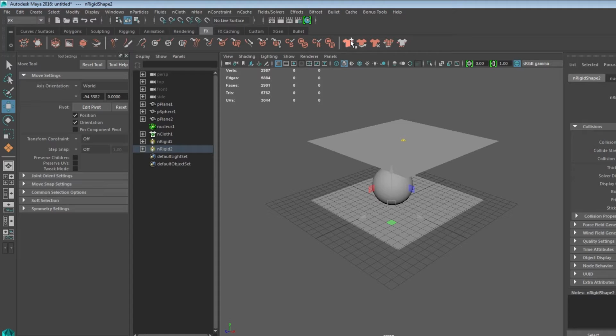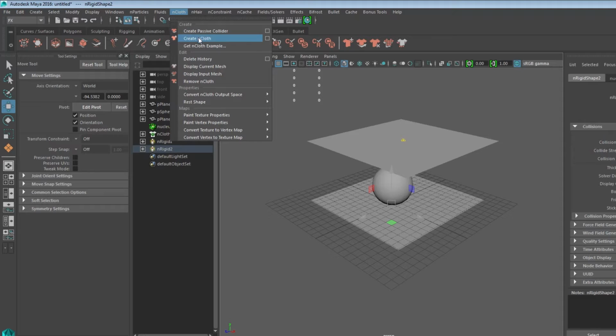Now, there are other things you can do. We could add our nCloth. And I'm sure you guys can all see your tooltips. So we can sew together, make patterns. But you can also, I said, remove your cloth. You can input mesh, create current display, delete history. You can also change it so it's working either on local space or world space.